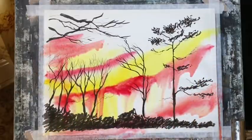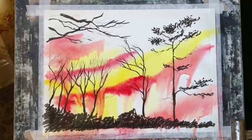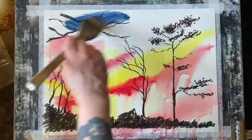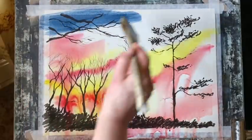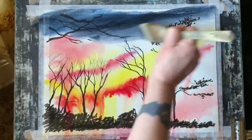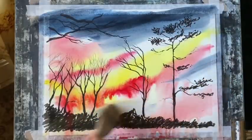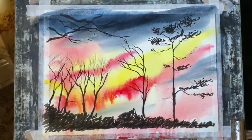The second colour for my sunset is Alizarin Scarlet Lake, a beautiful rich red, which is going to give me some reds, pinks and orangey tones when it's combined with the Gamboge. Now for the dark of my night sky, I'm using indigo, and then I shall add to that some Payne's grey. I'm going to try and leave some white unpainted parts of the paper just for some slightly paler areas, so it's not completely covered.